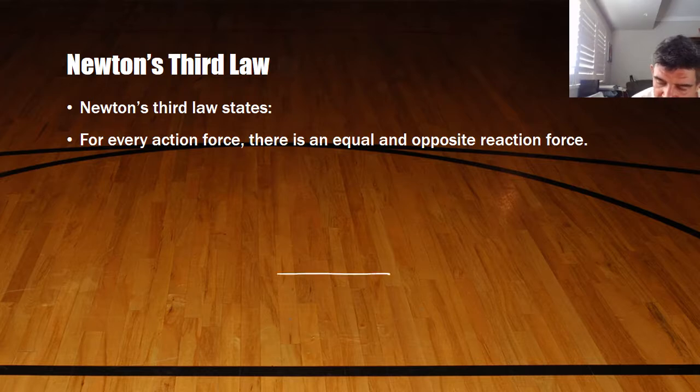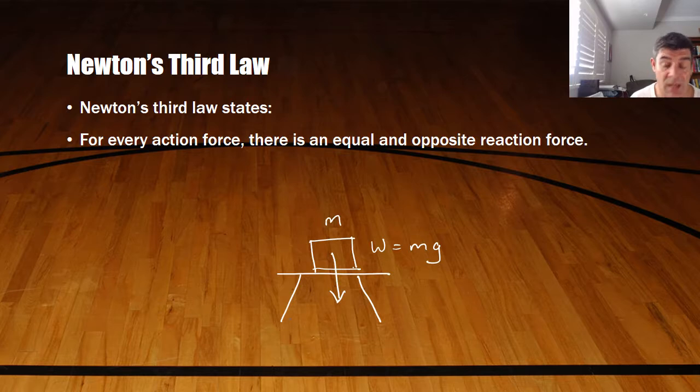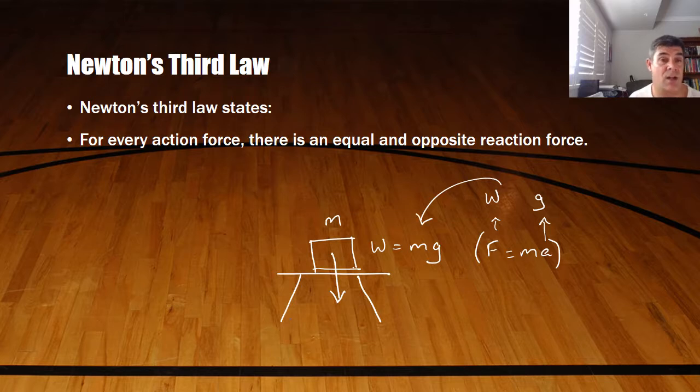One of the simplest ways we can demonstrate this is to look at a box sitting on a table. What we often think about is the fact that this box has a mass, and therefore it's also going to have a weight. Weight is equal to mass times the acceleration due to gravity. From the last video we saw that F equals ma. So this is just an application of force, where force is the weight, m is the mass, and the acceleration is the acceleration due to gravity, and this gives us this little equation over here.